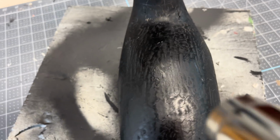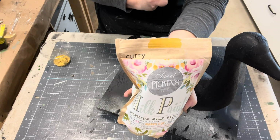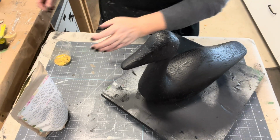Oh, look at that. Isn't that gorgeous? But I do need to add some color to his bill and add an eyeball. So I'm going to go in with the Sweet Pickins Curry milk paint. I like this shade of yellow. I like it a lot.